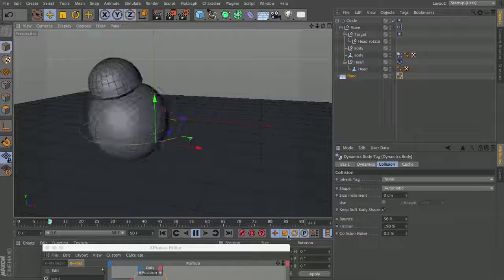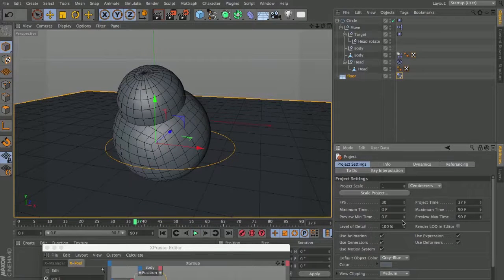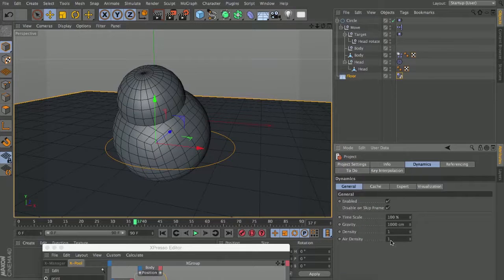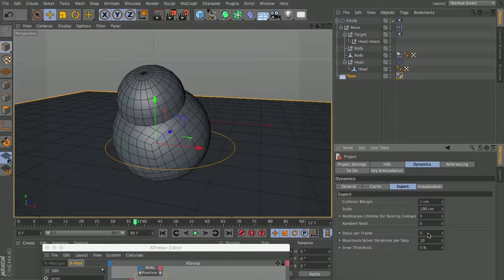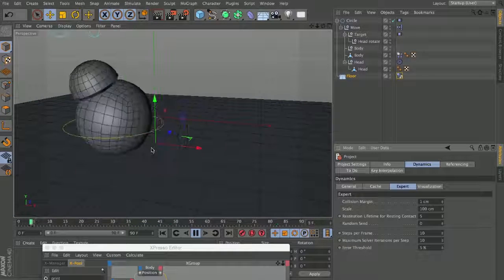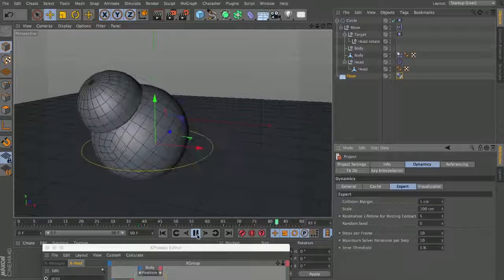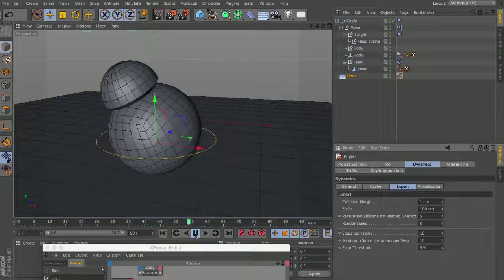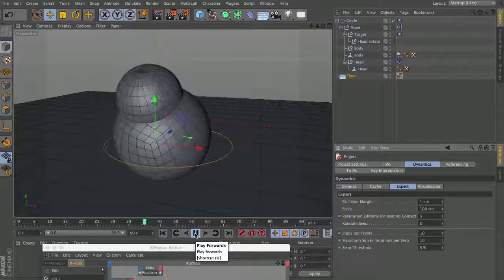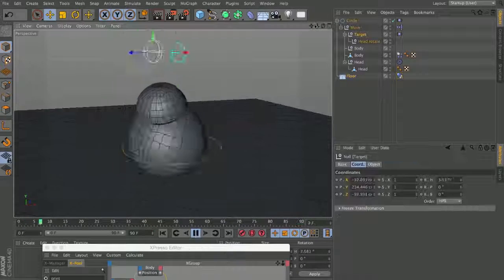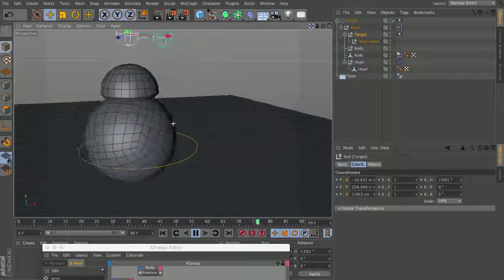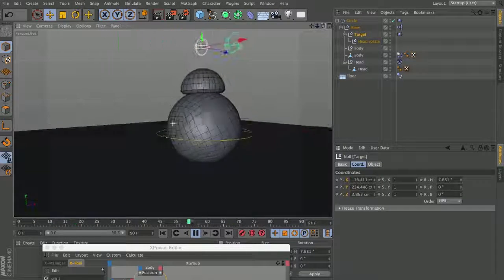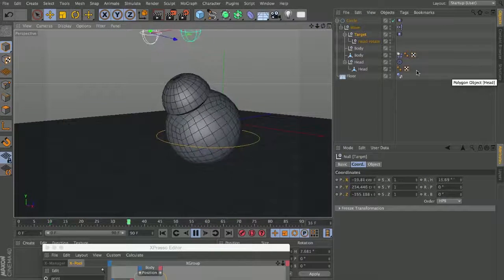But you can smooth those out if you go into dynamic settings, and we go to here, visualize, expert, change the steps per frame to something a little bit higher. You'll start to get a bit more of a smoother motion. But I quite liked how we had some jittery motion going on. It made it feel a lot more robotic, and it was more the look and feel I was going for. And now you can see how you can create your own rig to make this type of character. It's a lot of fun actually.